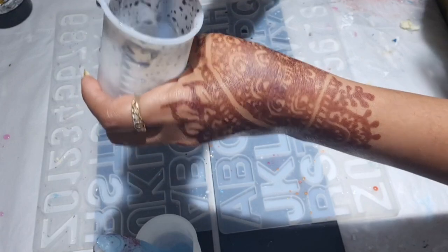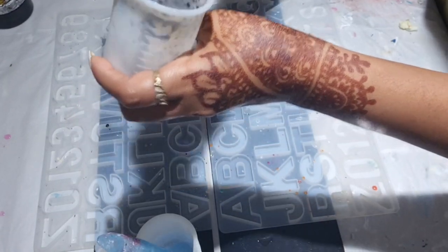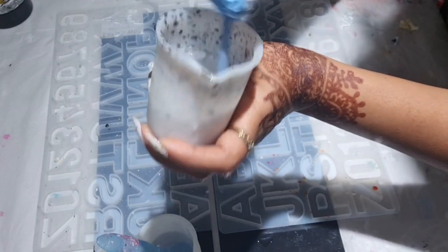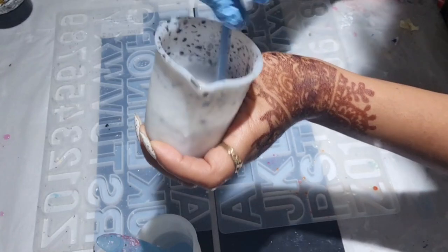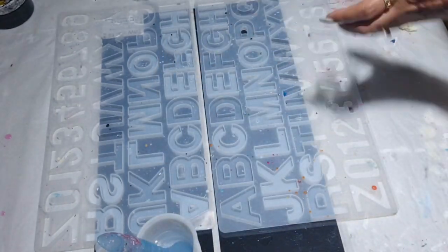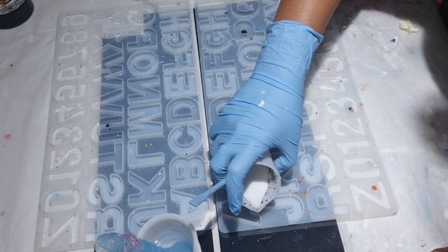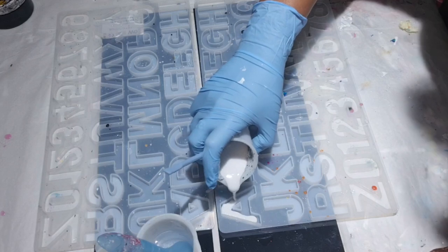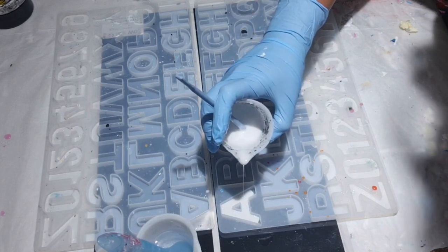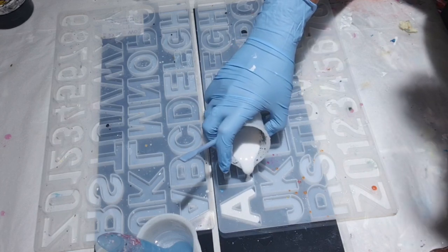You see, it is mixed. The beauty of this one is the bubbles popping by themselves. I don't use much heat gun, I just give it a quick run. So it's mixed, and I'm just going to put it just like this, and that should be enough. Not doing the whole alphabet, 26 letters.